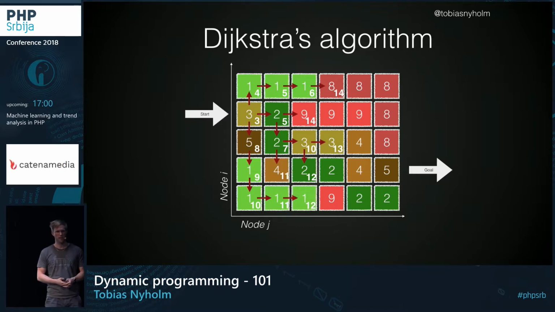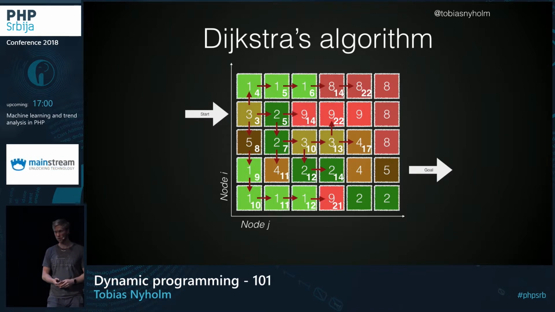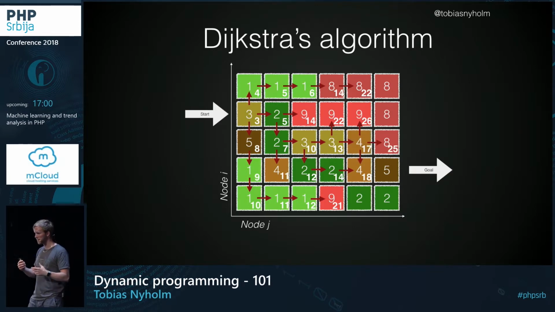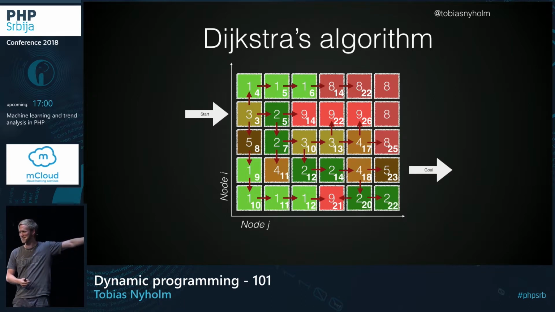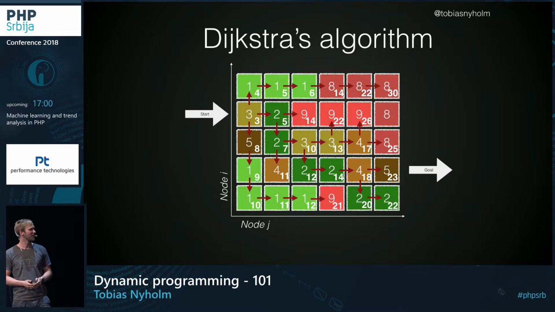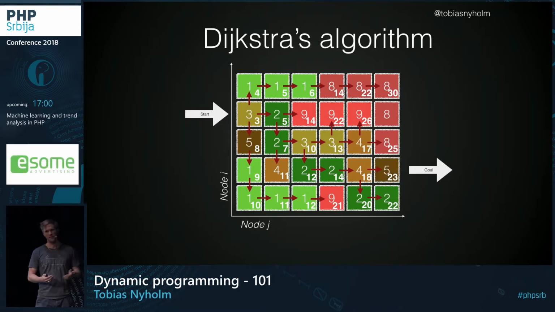Dijkstra's algorithm actually guarantees to find the optimal route, or the shortest path, or the cheapest path, or whatever. However, it does not search the full graph. This is the idea with dynamic programming again. I'll let it play out because you're way focused on this. Whenever it gets to the goal node, then it knows it finds everything. So now I can backtrack this and find the shortest path.